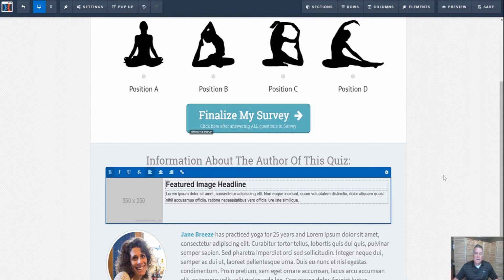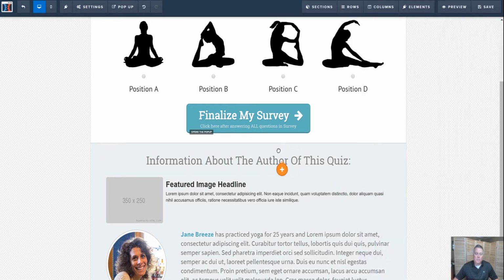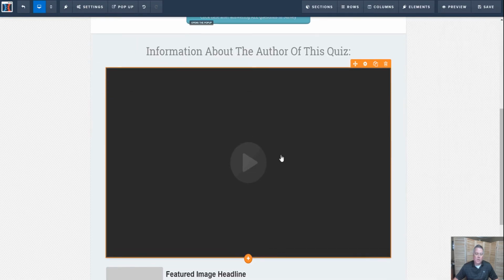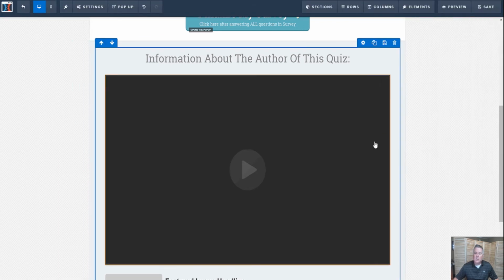But basically any element that you need to add, this is where you get to it right here. Add element. If you want to add a video right here, drag and drop, click on it, and it asks you what's the URL? Is it YouTube, Vimeo? Is it custom embed? Whatever it is, you add that there.